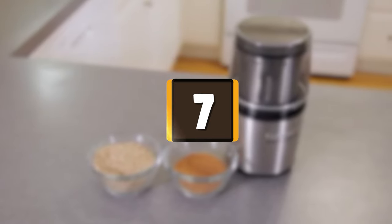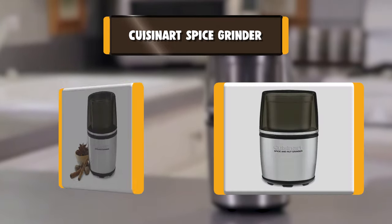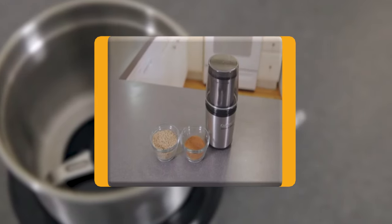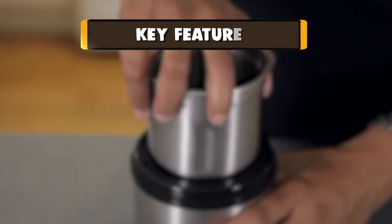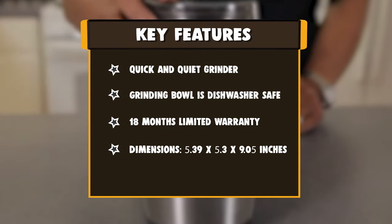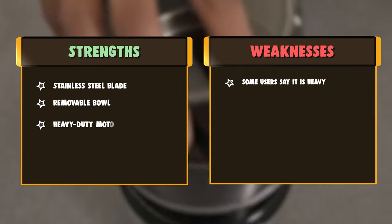Number 7: Cusinert Spice Grinder. There's nothing quite like the smell and taste of freshly ground spices, and with this spice and nut grinder, it's easier than ever to efficiently grind any spice or create original tantalizing spice blends. The stainless steel blades are specially designed to grind spices and nuts, and the simple press-down lid starts the grinding process with one touch, sealing in all the finely ground spices.